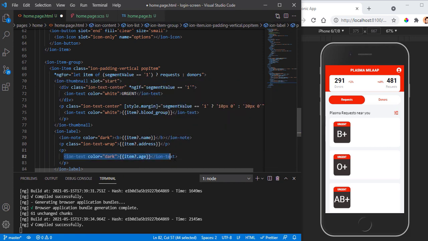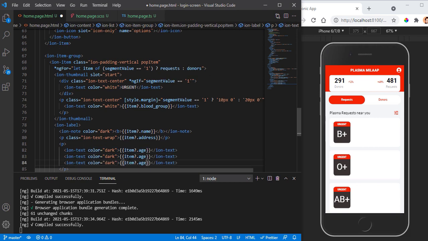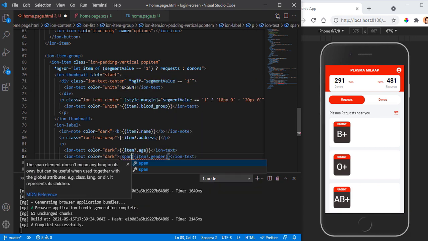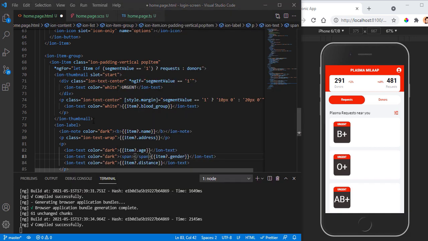Alright, now what I'll do is simply copy it and paste it. So I pasted 2 more times, and out here in the second one I'm going to have the gender. The third one I'll have the distance. Alright, and before that I'll also have a span, because we need to show this pointer or divider between all of it.